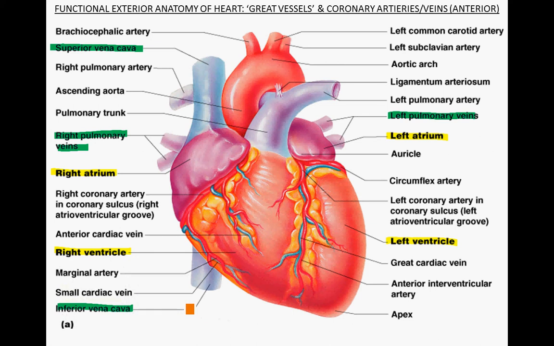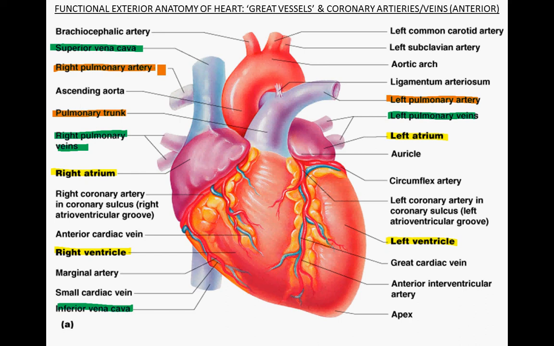The blood vessels, the great vessels that are bringing blood away from the heart. So from the right side of the heart, you have this pulmonary trunk, right? And again, blood is going to be traveling away from the heart in the pulmonary trunk, and then also in the left pulmonary artery, as well as the right pulmonary artery.